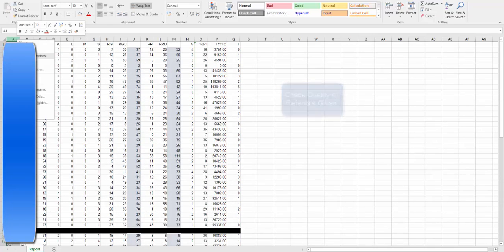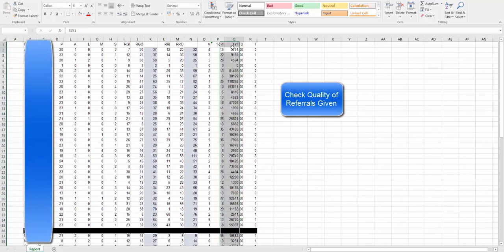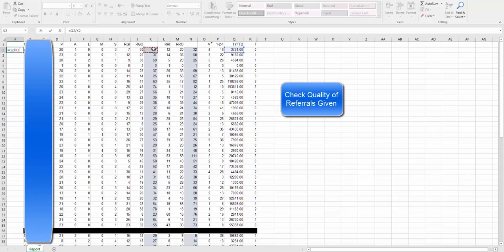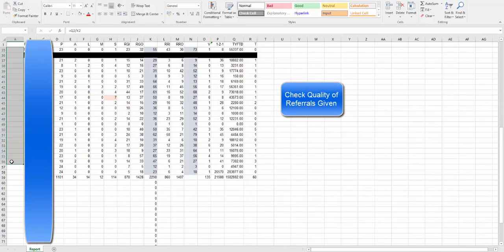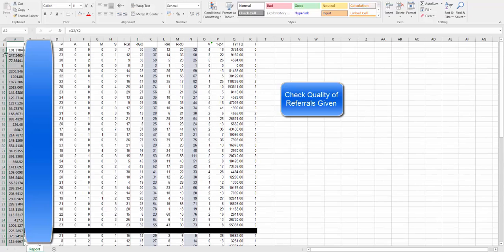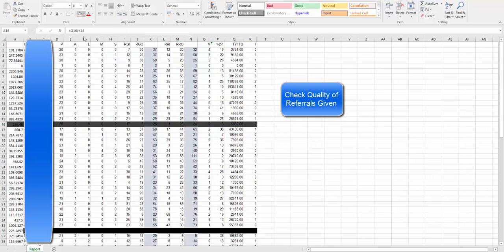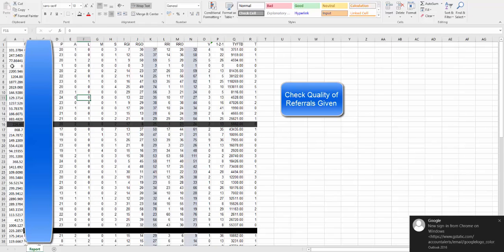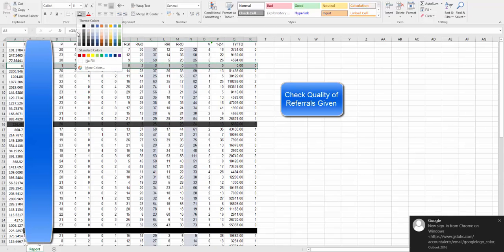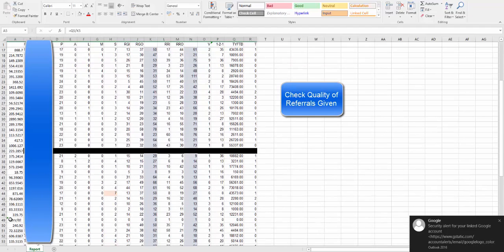I'm going to insert a column here because I want to have a look at the amount of business that's been thanked for versus the number of referrals that have been given. If I take the amount of money thanked and divide it by the total number of referrals given, that's going to give me a number. It won't matter what the amount of money is, it's going to be the ratio. Then you can run your eye down. This member is also leaving the chapter, so I'm not going to bother looking at that one. This is a new member, so I'm going to put this in just a light grey. And we also have another new member down here.